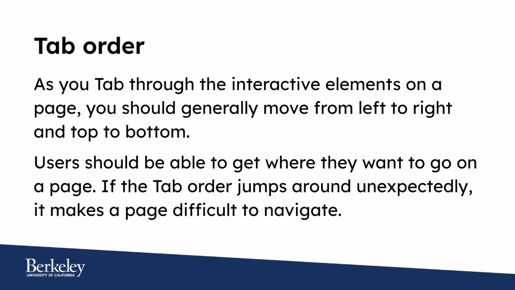Now let's talk about tab order. When you use the tab key to navigate, it should take you to all of the interactive elements on a web page. As you tab, you should generally move from left to right and top to bottom. Users should be able to get wherever they want to go on a page. If the tab order jumps around unexpectedly, it makes a page difficult to navigate.